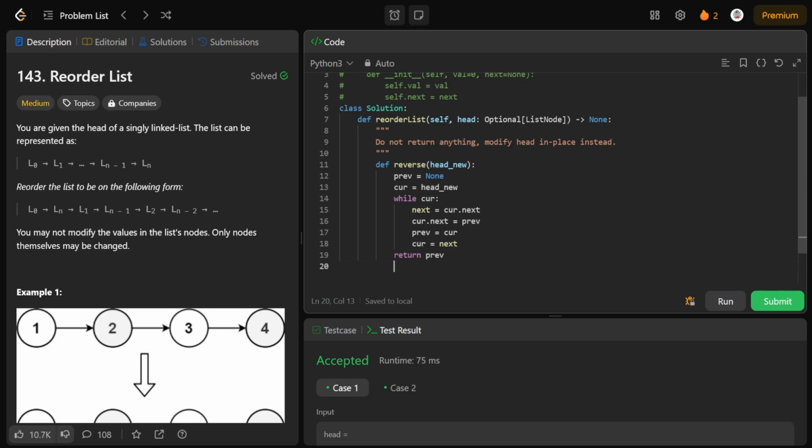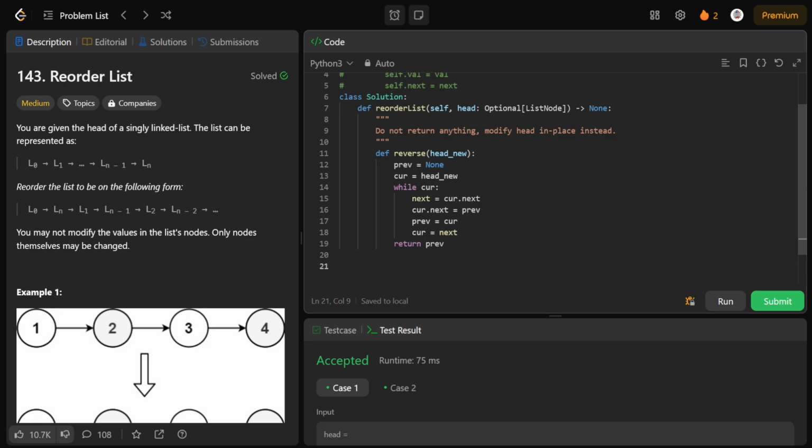Those who have not watched the previous two videos, the last two questions are on the same topic: finding the mid, reversing a list, and some of the palindromic part, but it's almost the same concept. It's been going on for the last 3 days. So just go and watch. And this is the part for reversing the linked list.